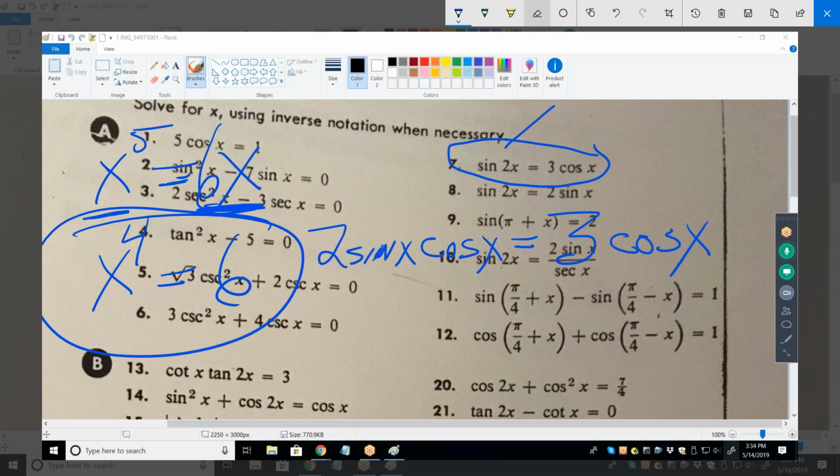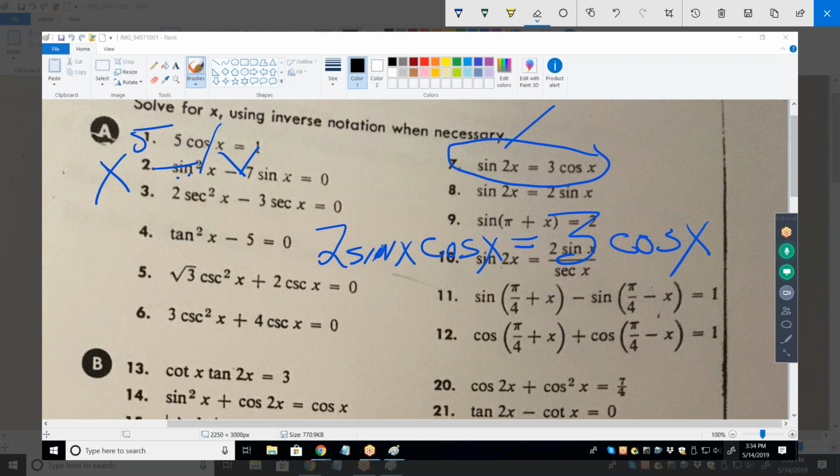So you have to be careful, even when you're in trig, to not ever divide both sides of an equation by something that can be 0. If it can't be 0, you're okay. But cosine can be. In other words, if this was secant, maybe we could do it, because secant can never be 0. So how else can I solve this?